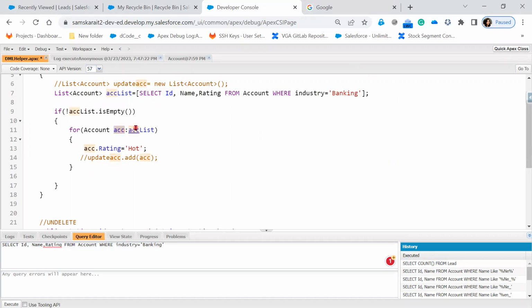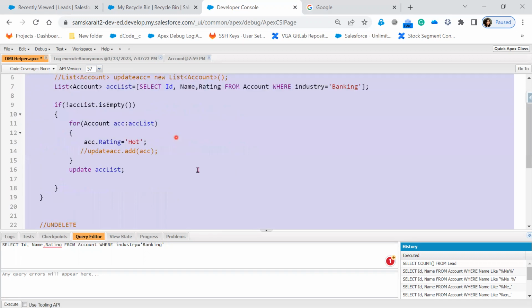Now I'll simply do the update: update ACC list. That's it. Now what will happen if I execute it? Will it execute or not? Let's go ahead and see that.